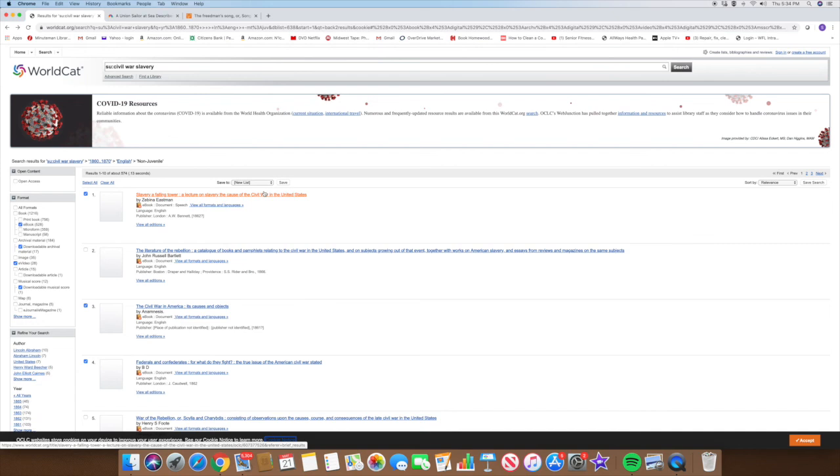So if you get all of those and you want to send us the citations, we can find those for those print books that you're looking for, anything else that you can't get through Minuteman, and we will put that through for you. Let us know if you need any assistance with this database. We'll be happy to help, and happy searching.